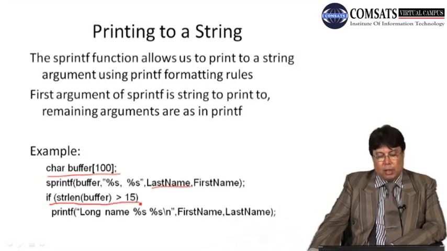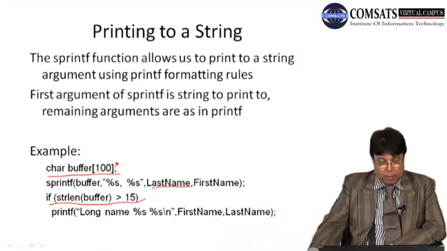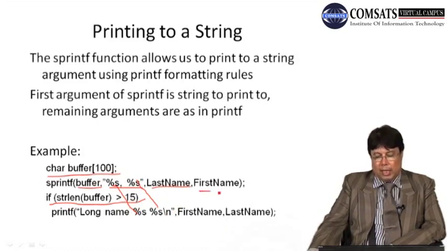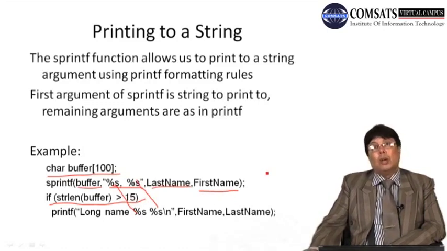And here we can say that if string length of buffer is greater than 15, तो आप ऐसी सूरत में भी printf long name %s %s \n, what you are doing, this will write down onto the screen and this will write down within the string. ये बफर के अंदर राइट डाउन कर रहा है, जबकि दिस वन इज राइटिंग इट ऑन टू द स्क्रीन. अब इसके कैरेक्टर्स क्या है? इसमें एक आर्गुमेंट is more than this one, because you are providing the string where you are going to write, then it contains the two arguments, just like within these two apostrophes, this argument is equal to this and this argument is equal to this, but it has got one more argument and then the two strings that you are going to write.